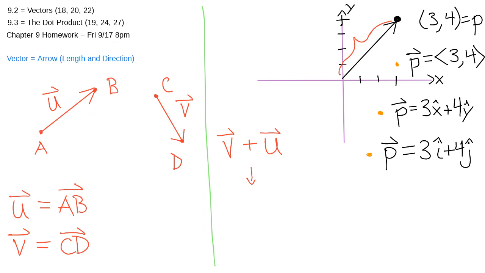So V kind of looks like this. It's about that big, that direction. So that's V. And then U is the other vector. Now you preserve the length and the direction, but when you add vectors, the second vector you put the tail at the head of V. So you kind of continue the direction. The arrows are always flowing. So U is approximately maybe like that.